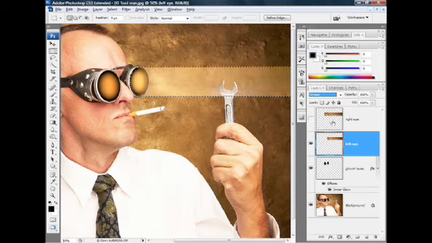And finally, let's deselect the image, Control D or Command D on the Mac, and let's turn on the right eye image, and we have two laser blasts coming out of his eye, aiming directly at that wrench. And the result is two laser blasts emitting from this guy's super hyper cool goggles, just as I think, honestly, this image was intended to be. Thanks so much, Deke, for that awesome tip.